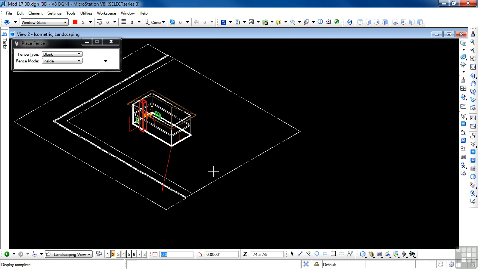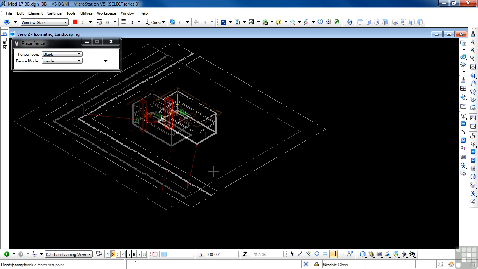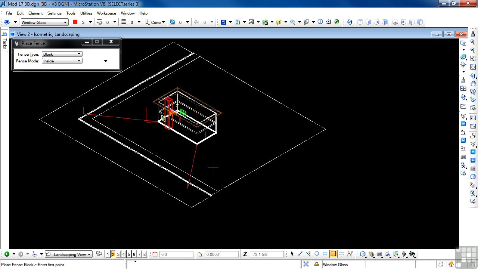The dimensions are in that file, as are the materials that I'd like you to attach to these elements. So I'd like you to read that right now, add the elements to your drawing, and attach the materials as directed. Then come back when you're done. Now that should have been an easy drawing for you to do.